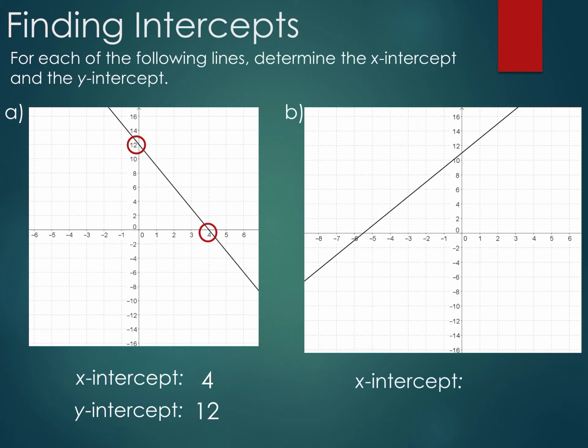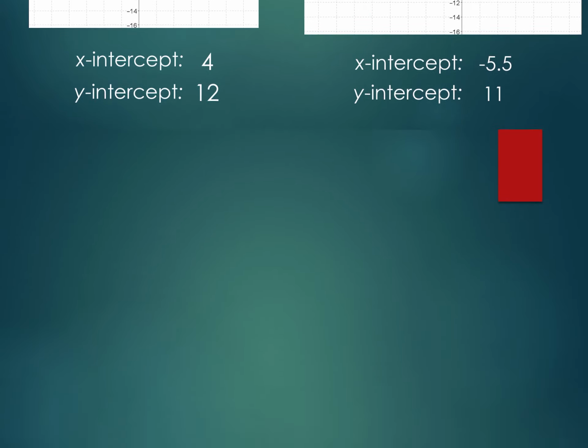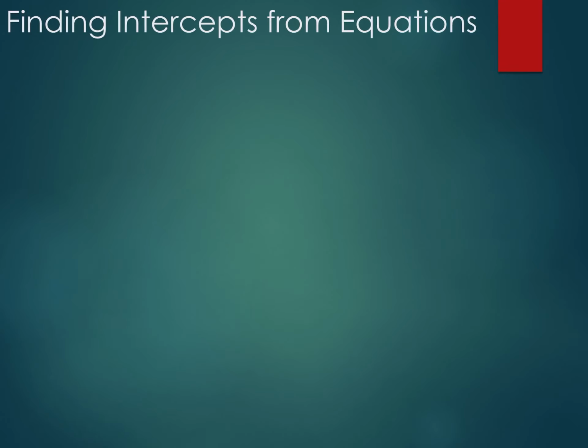How about this one? Finding the x-intercept, well, it's sort of between two numbers there, so I'm going to have to sort of estimate it. Looks like about -5.5. Maybe you'd argue it was maybe -5.6, something like that. That's okay. When we have to estimate there, we'll give you a little leeway. And for the y-intercept, well, it's between 10 and 12. I'll sort of say 11. It might be a little higher than that. When I look at it, it might be like 11.1, but close enough when we're graphing. Graphing's always going to be a little bit of an estimate.